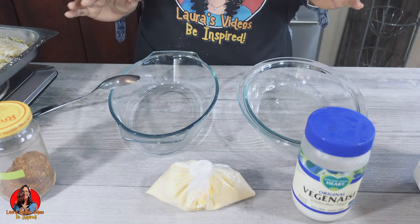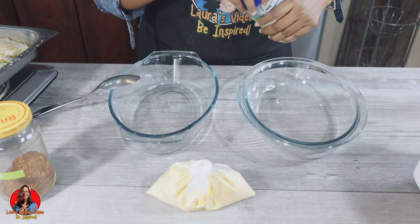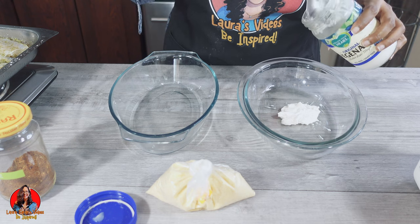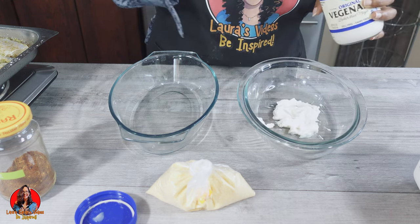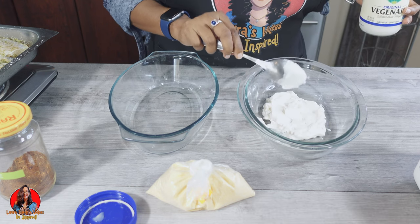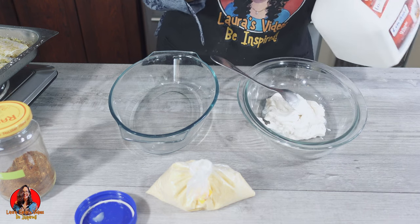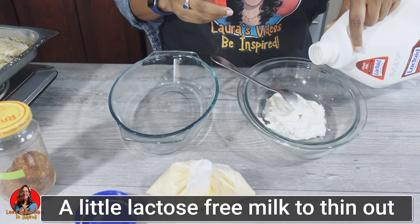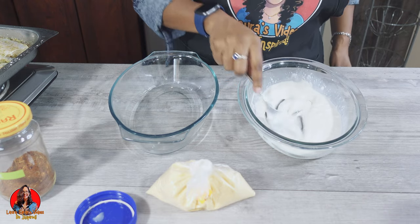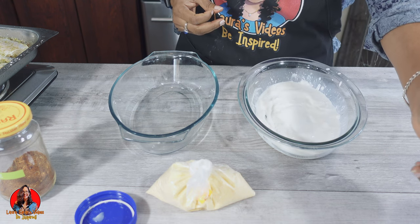Now what we're going to do is prepare a batter in order to fry the fish. I'm going to use some veganese — you can use mayo if you wish. The veganese is a little bit too thick, so to thin it out a little I'm going to add a little bit of milk. I'm using lactose-free milk. So here I have my wet batter.